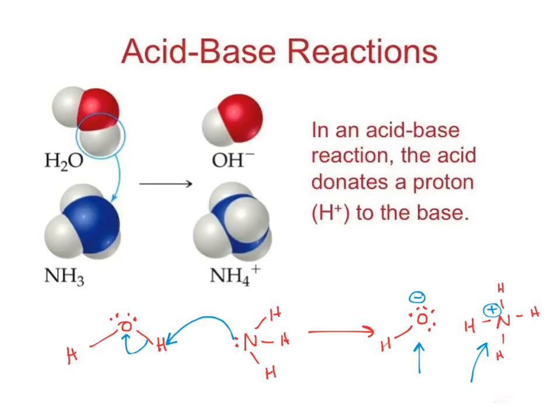The two dots on the nitrogen have somehow disappeared in the course of the reaction, and all of a sudden, what appeared on our oxygen? Two dots. Where did those dots go? Where did the dots go on the nitrogen? We said that those electrons moved towards the hydrogen. What's now connecting the hydrogen and the nitrogen in my product? A line.